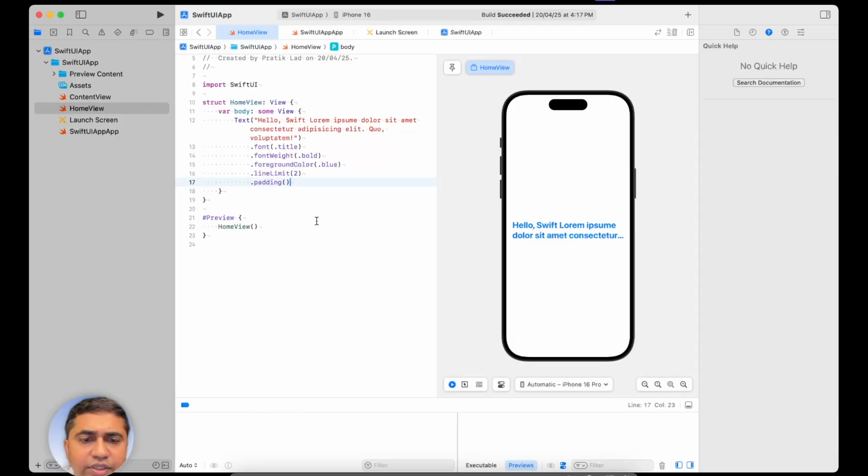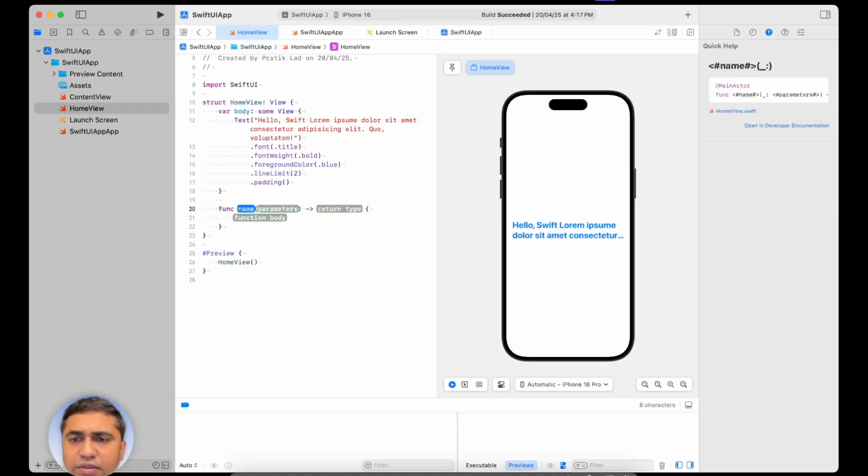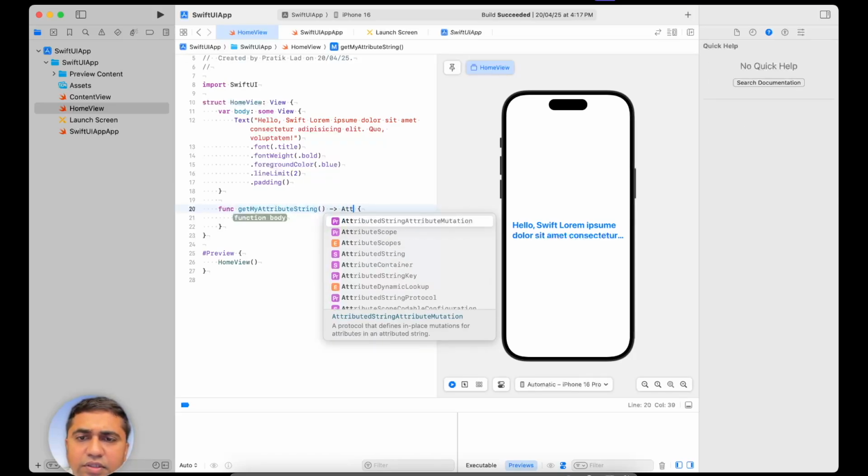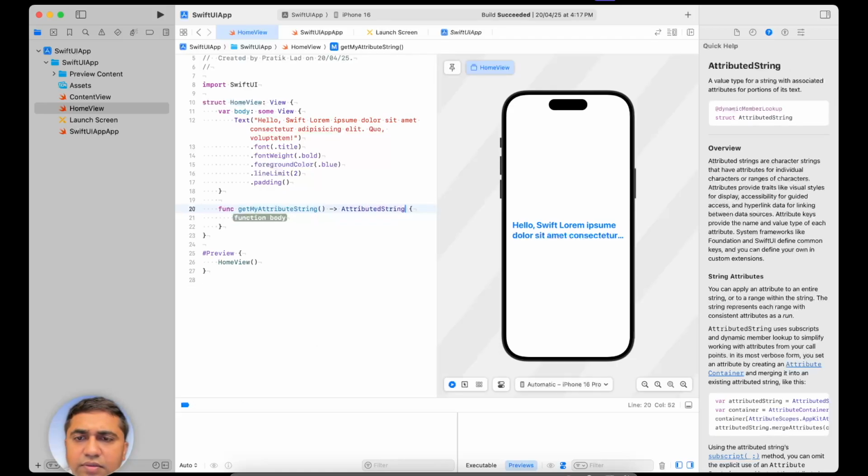SwiftUI now supports rich text with attributed string. Let's see how to highlight a certain word. So let's keep this text as it is now. Let's say get my attributed string, that is the return type, attributed string.